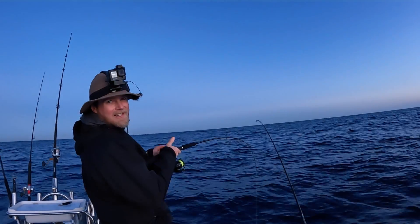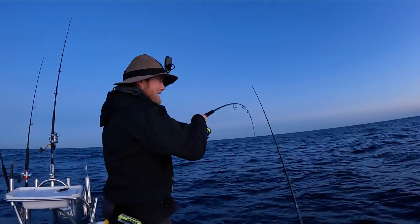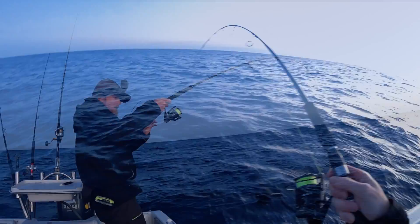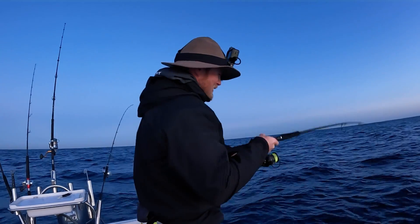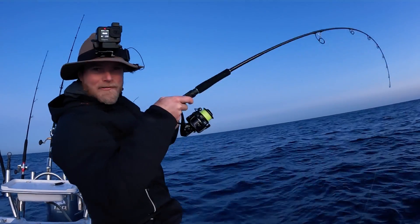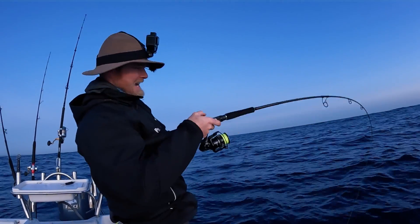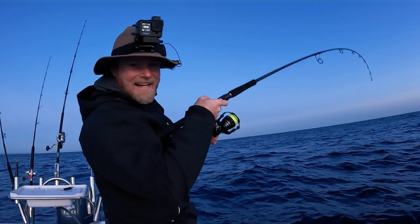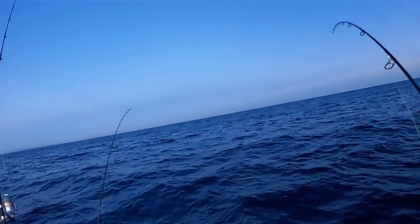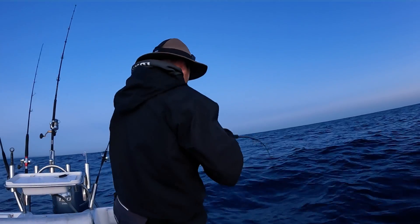This fish goes a fair way off, plenty of time to start the episode. Welcome to another Sammy Hitzke fishing adventure guys! I've been waiting a long time for the weather to come good, it finally has, so I thought I'd take full advantage and get out for a jig. First rod down, the catchy catchy in the rod holder slammed as I was letting the jig down - game on!